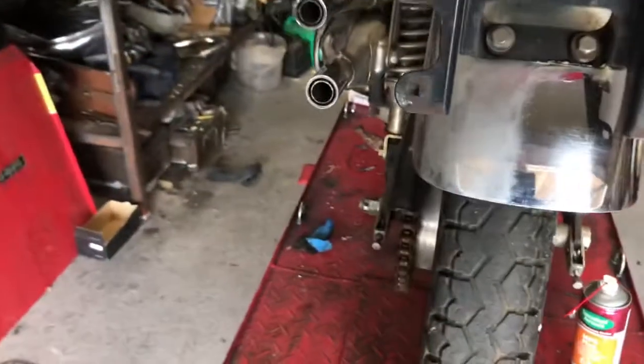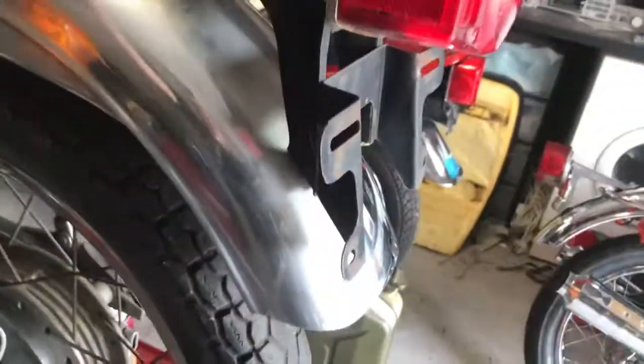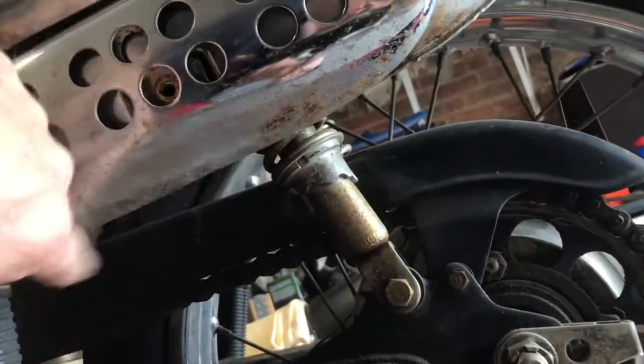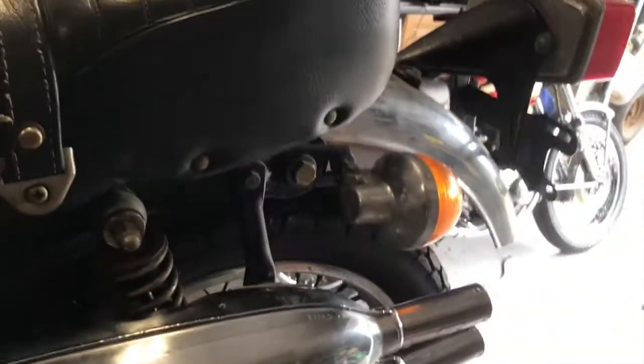I've given the fender a clean, just half of it there, and you can see that's coming up. That's going to be really nice. Good news all the way around so far. The exhaust, once again, I've given that a clean. It's been standing there, and all the moisture has run down there, and that's all corroded. I don't know if that'll come out, but I have some spare ones of those. I tend to never throw anything away if I've got spares. Likewise, indicator heads, quite tarnished. I'll make up my mind about that later.